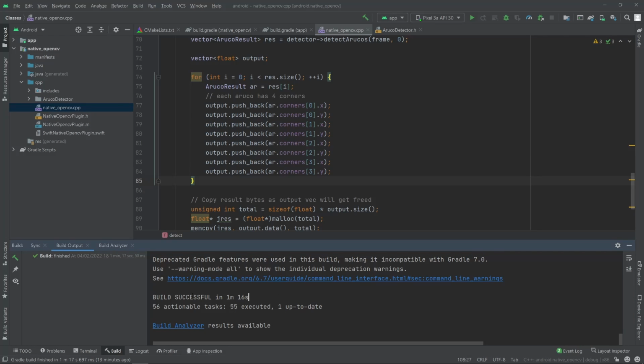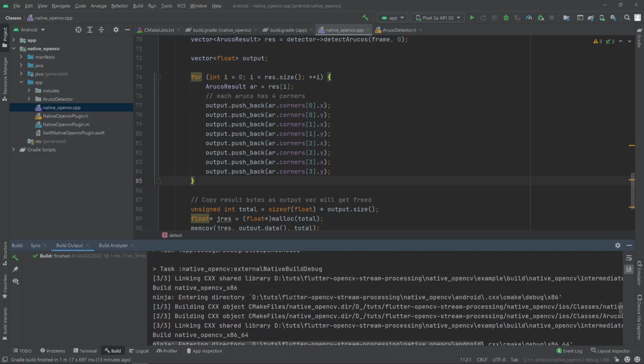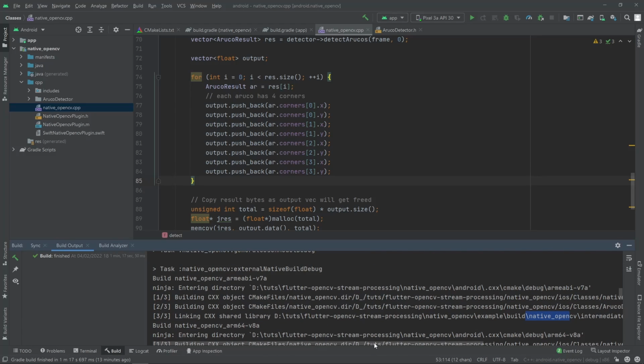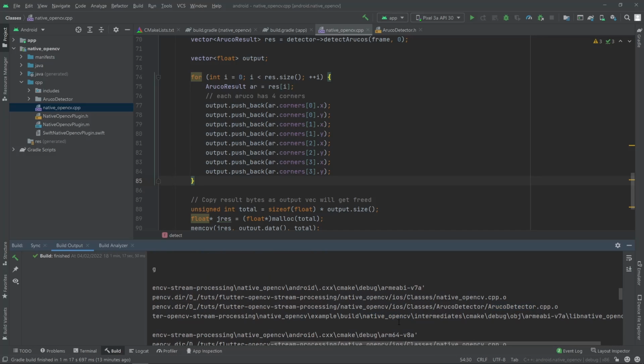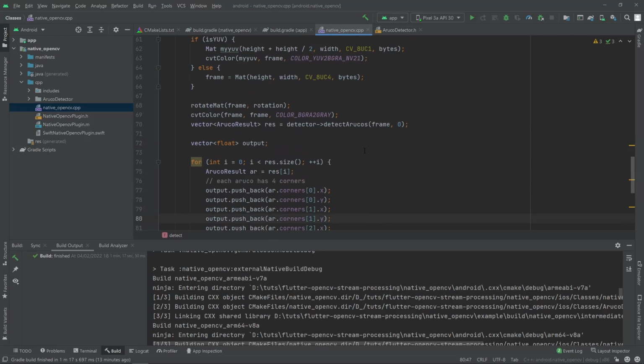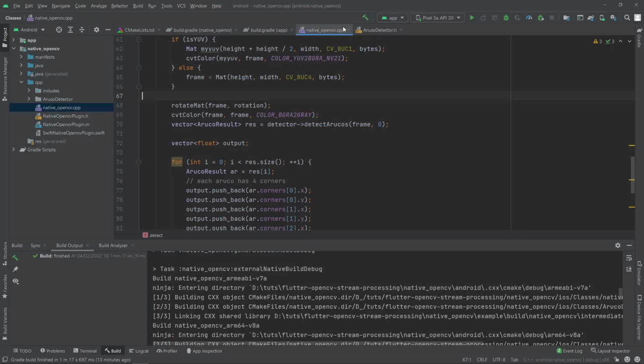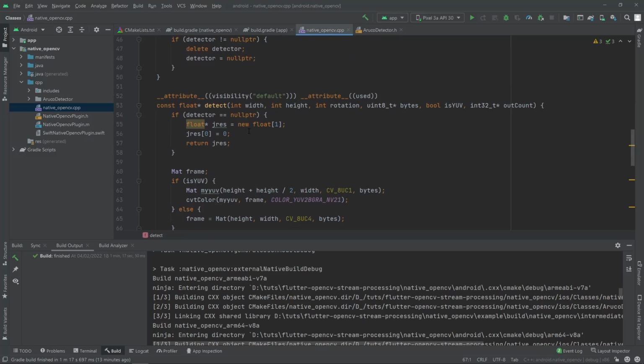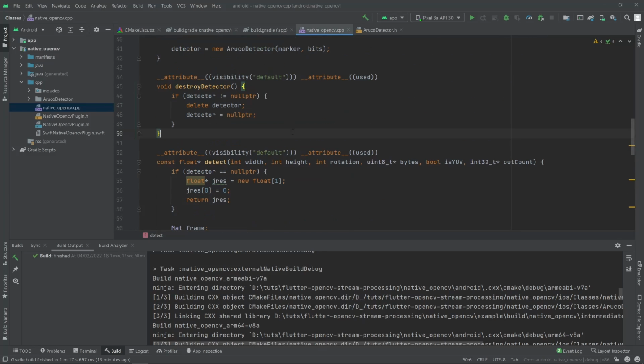Okay, so the build was successful, and if we scroll up a little bit, we can see here that it compiled our detector. Now, one important thing that I want to mention here: this C++ code is exactly the same code that is going to get built on iOS. The reason that I'm working inside Android Studio is only because I'm a Windows user, and it's more convenient for me to work inside Android Studio. But if you are a Mac user, you can certainly work on this file in Xcode. This is not a problem at all. This is cross-platform code, the same code going to run both on Android and iOS.